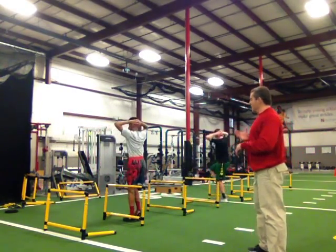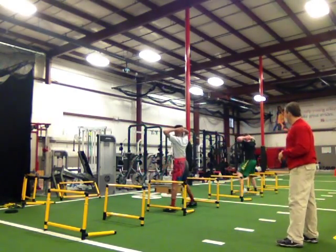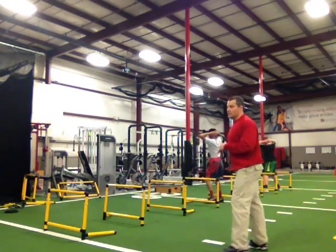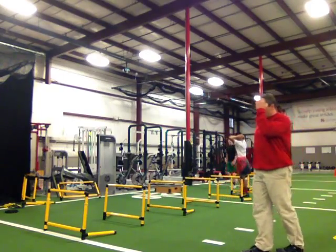Again, hands stay behind their head. We want the knees up high. Working hip flexor, abdominal stability. They want to step over the hurdle. You don't want them just stepping around the hurdle. Pick that knee up high and step over it. Good. Hawking is going to come back through.